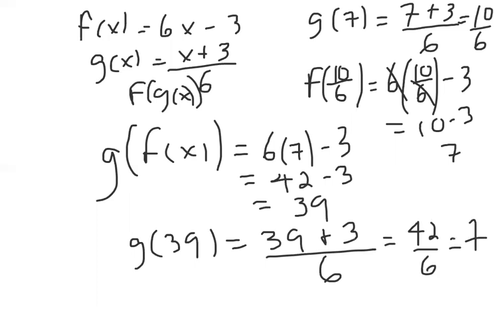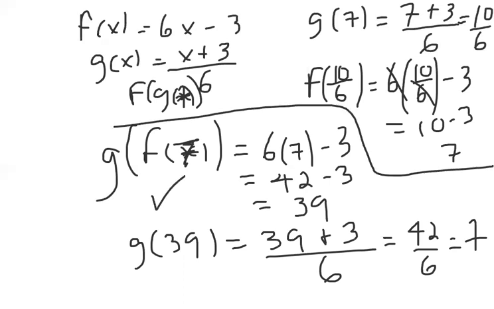So we can't do it that way? You can, if they ask you for it, g of f of 7. Remember, we had to do both g of f of 7 and f of g of 7. So be careful. Wait a minute. I did the f of g of 7, and then g of f of 7, is that the bottom one? Yes, that's the bottom one. Okay. That's the one that you did. This one right here. That's the one that you did.